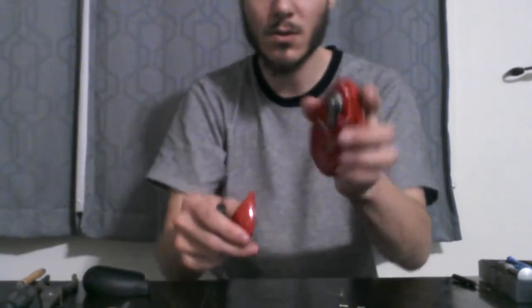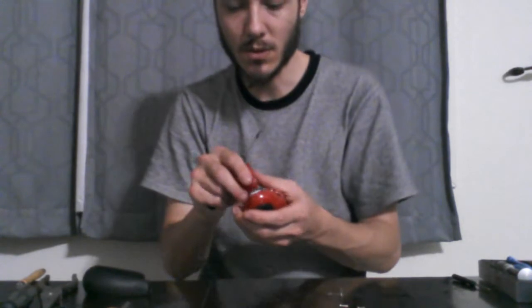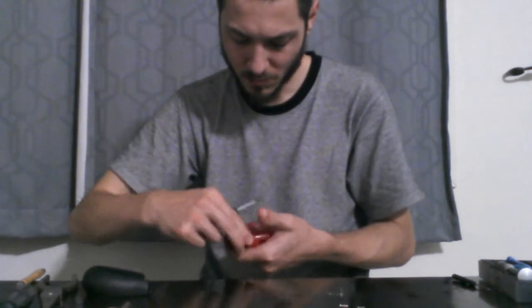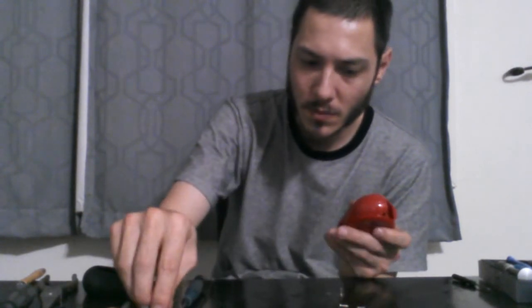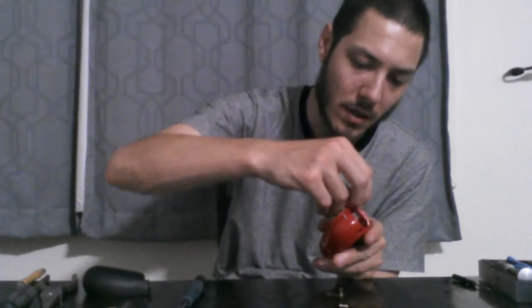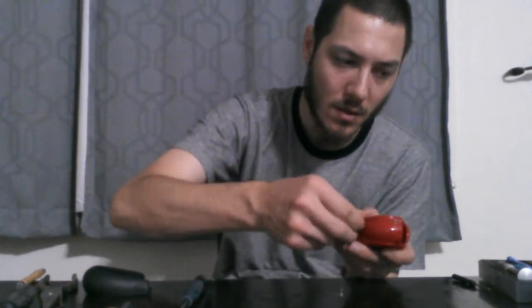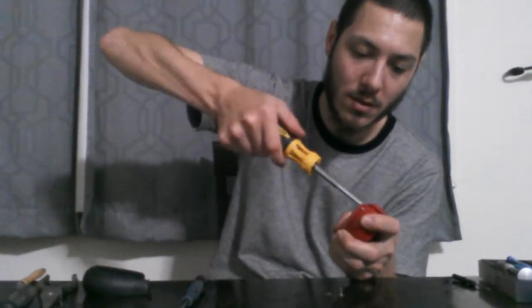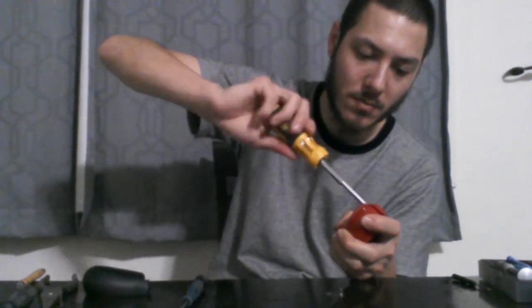Okay, so I got all those screws back in. So I'm just going to clip that back together there. Alright, so that's back on. So now I'm going to put these screws back in the back of it. And then we'll see if this unit, if that wire somehow maybe stayed in place, it still spins up. That would be pretty cool.